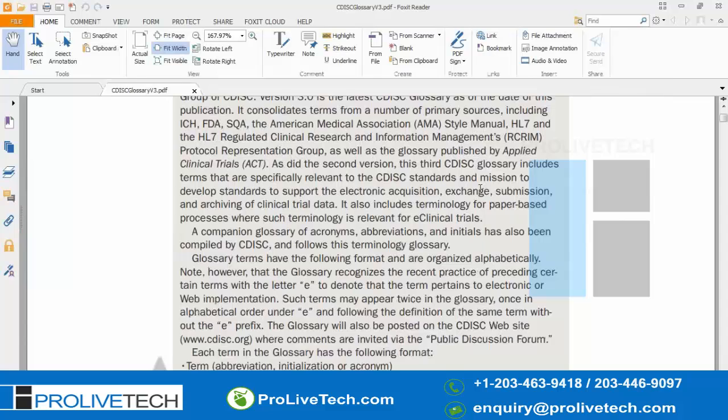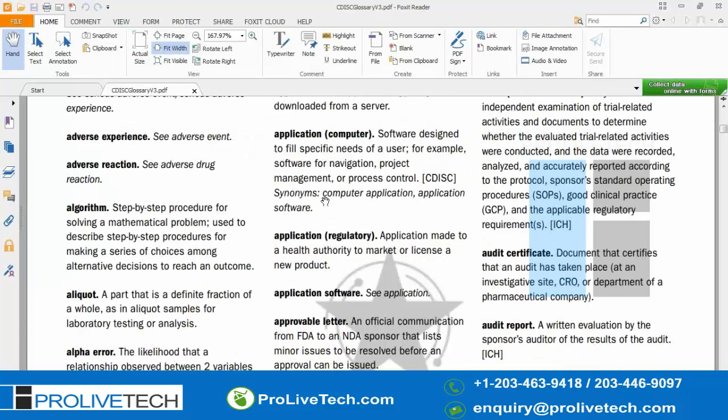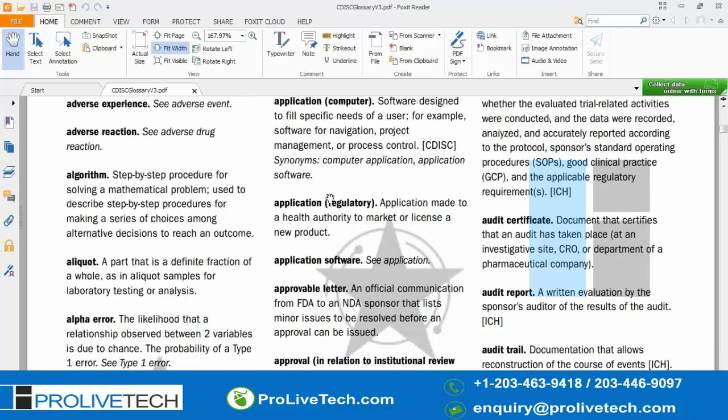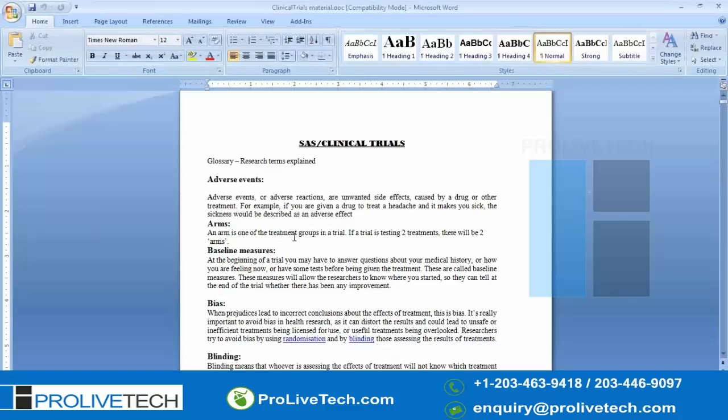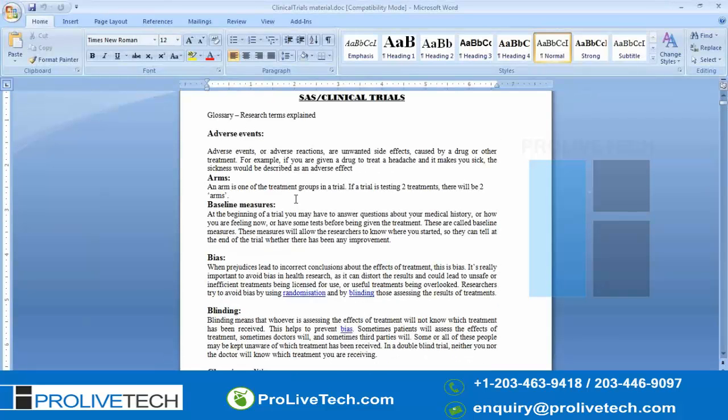It has given the entire list of keywords that we will get during the clinical study or clinical trial study. But out of these, I will go with some of the important ones. Like adverse event. Adverse event is nothing but an unwanted reaction that was caused by the drug. Generally we take medicine so that it will work in our body and reduce the concerned problem or disease. That is the main cause to take the drug. But sometimes, apart from reducing the concerned disease or problem, if it has raised any other complication, then it is nothing but an adverse reaction or adverse event.